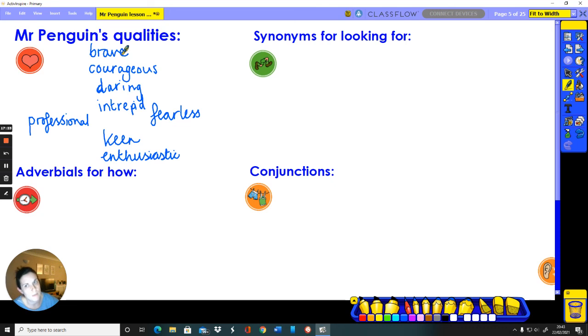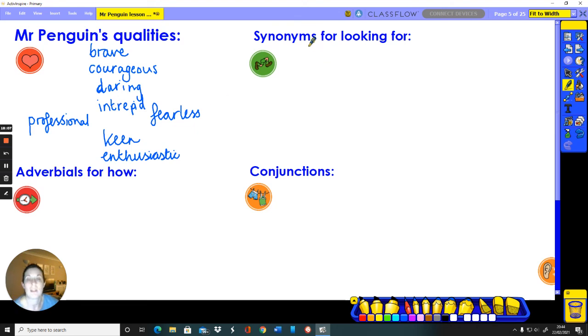Keen. Now, I know I said try to find words that mean brave, but actually we can also add some words to describe him in a little bit more detail about how he's going to be this good adventurer. And we've got professional, because we know he's professional. He's tried really hard to look the part, hasn't he? He's got his hat and he's got his satchel and his magnifying glass that he's spent so much money on. He's keen and enthusiastic. Enthusiastic would work well. So you can have those if you need to pause them. Sorry, pause the video and help yourself to those words. Write them down in your boxes, the top left box. Okay.